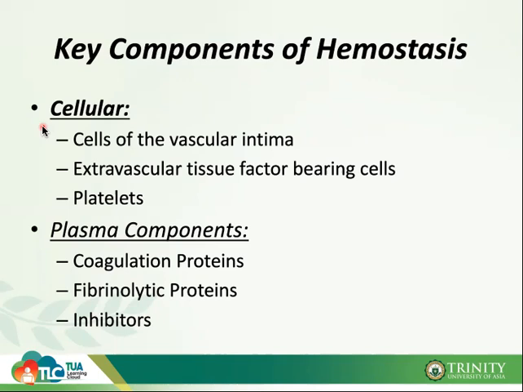Now, aside from coagulation proteins, the ones that promote coagulation, and fibrinolytic proteins, the group of proteins that will lyse or dissolve your clot, we also have your inhibitors. Inhibitors are the ones that inhibit your coagulation proteins. Take for example, there is a bystander clot formation inside your blood vessel. There's no need for clot formation to happen, but it happened. Your inhibitors will prevent that coagulation from further developing into a stabilized clot.